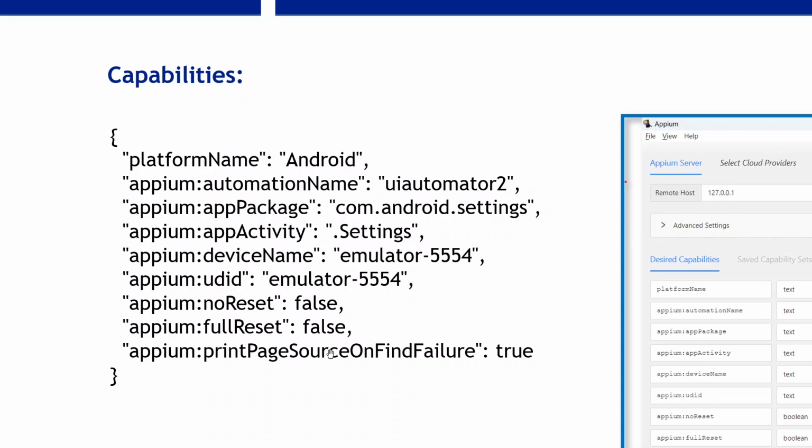So noReset means, if you put true, it will avoid setting the app to its base state. That's why we always keep that false. The default value is false for these two. fullReset has some additional functionality running in the background, which is related to resetting the app. Generally it is useful if you are not resetting the app, if you are running the scripts.